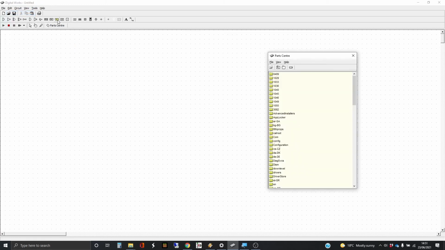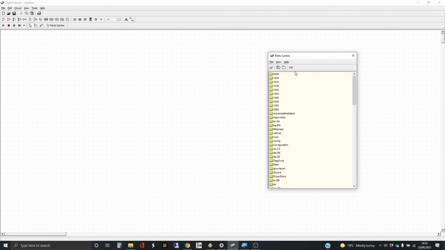I'm going to open the parts center. Come on, where's the parts center disappeared to? This is because I'm zoomed in. Please bear with me. This is just going to take a little while to find my stuff because it's actually on OneDrive, which just makes it even more confusing.